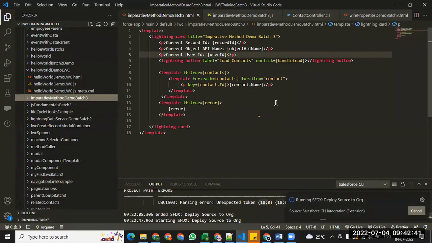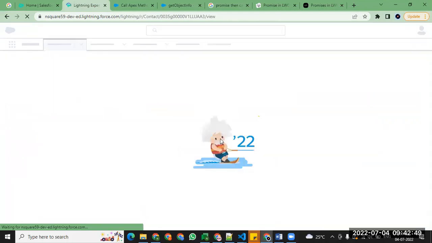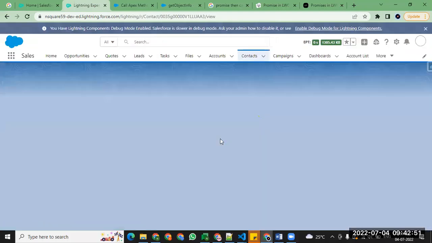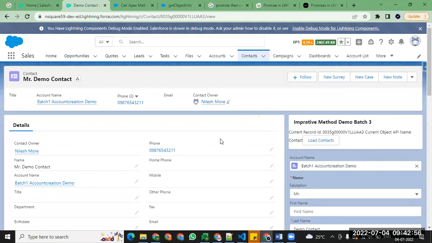I'll deploy this. So let's see current user ID. Let me refresh this page. It's not loading.